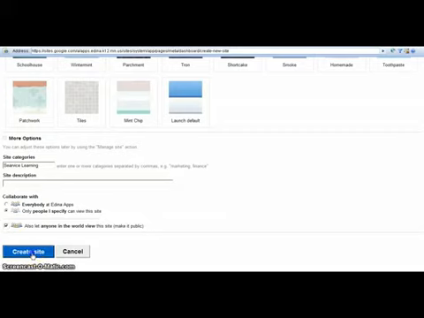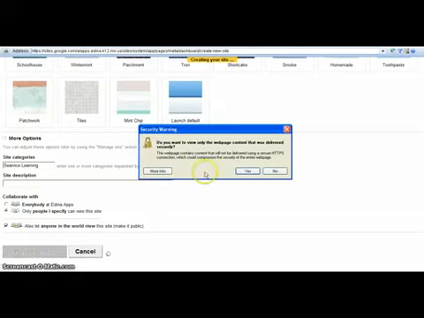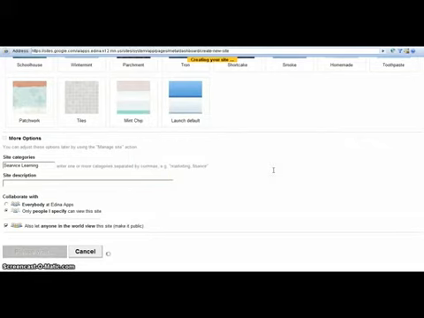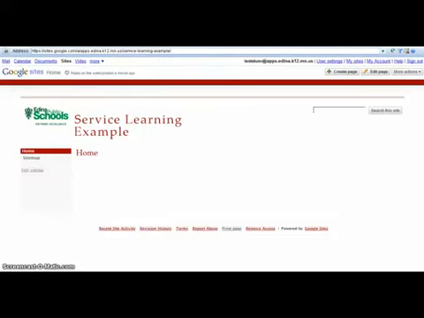So I'll go ahead and create this site, and this next step could take a little bit of time, so you just have to be patient and let it work. Eventually you'll see a security warning. In this case, you can click on No, and it should take you to your website. So now here I have my website, and the next step is going to be to invite people.